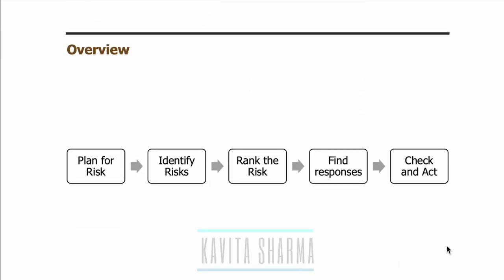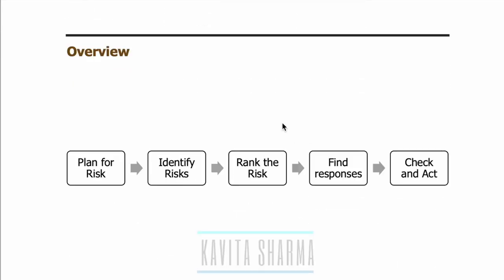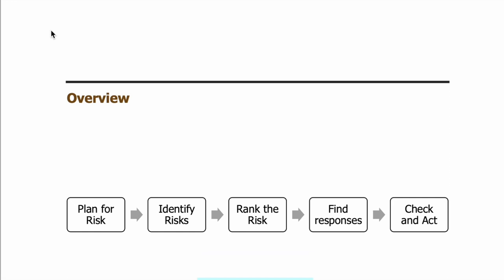What is risk management? What is risk? Risk is something which is for the future, and it may happen or may not happen. So risk has a probability, and if it's going to happen, it would have an impact. The reason projects are different from operations is because projects are slightly riskier in nature, because we are doing it for the first time. So it's better to do risk management.